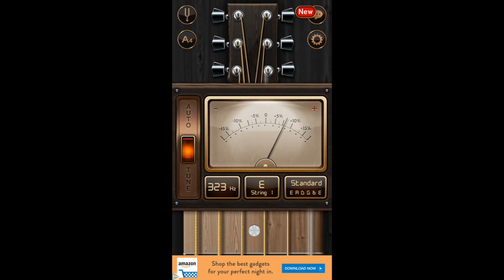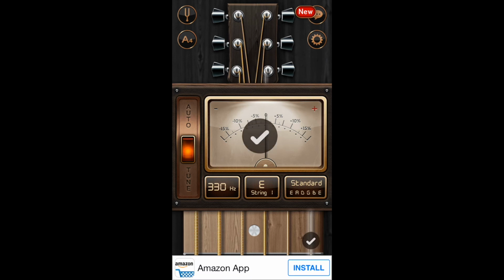You can even see at the top there on the headstock the tuning key actually turning, and there we go, that's in tune. We know it is because we've got the needle right on 0 and we've also got the ticks flashing up. See, they both work really well, and they both work in a very similar way.